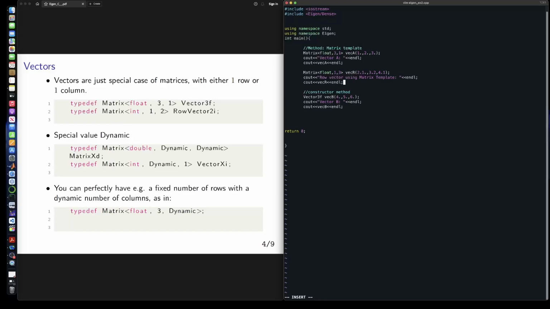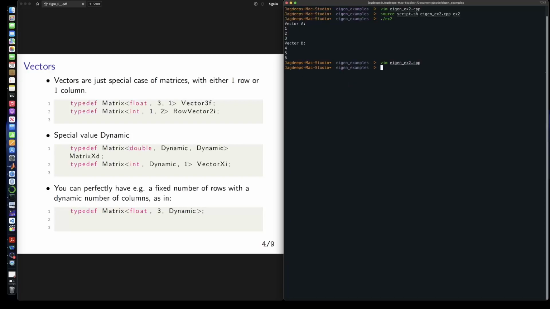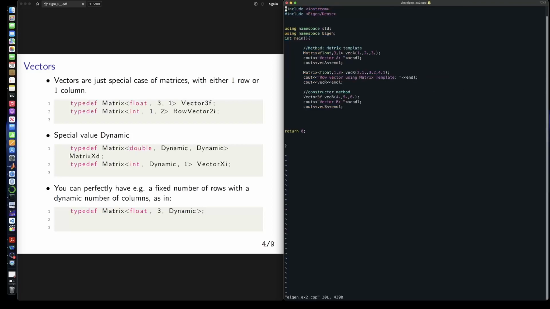Okay, let's compile it and see the output. Okay, let's source it again. Okay, there is some problem with this method. So there is an extra dot over here.